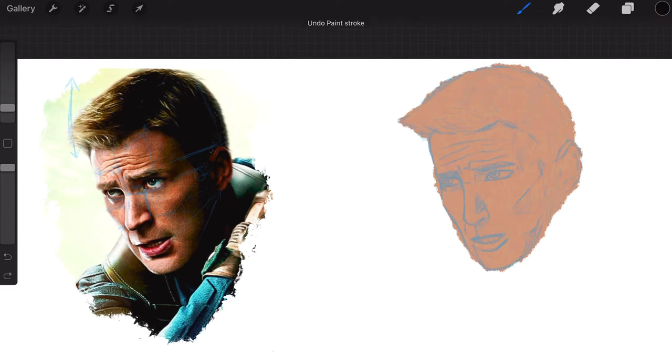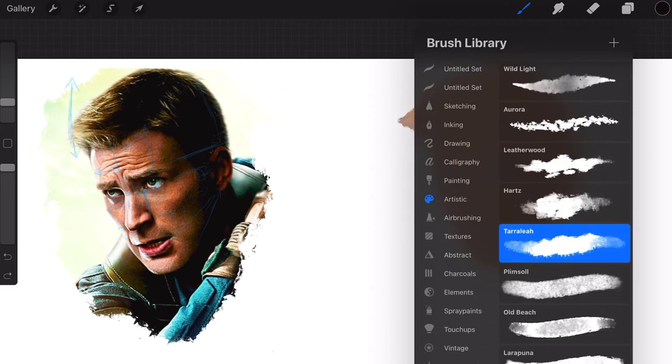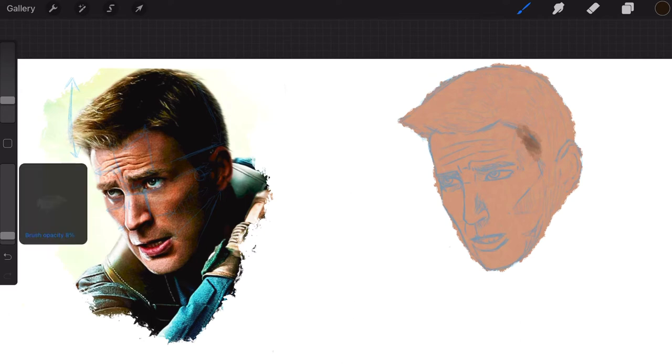Okay. So now I can go back to my Terra Lee, and I can start going for it. So what I want to do first is get all the shading areas in first. So I'll pick this portion because it's not black. It's close, but it's not black. Now I'm going to just go in. Yeah, so bring that down a bit more. There we go.